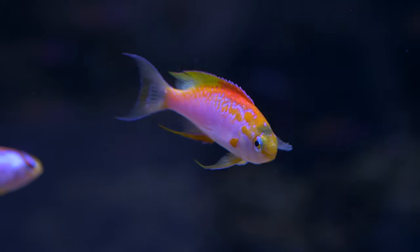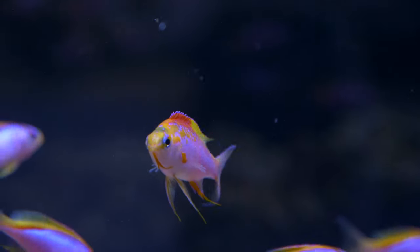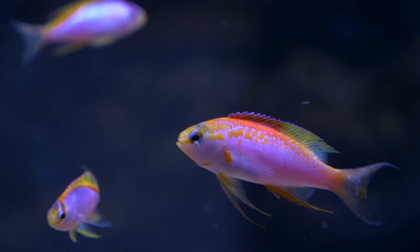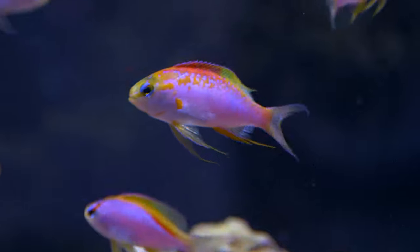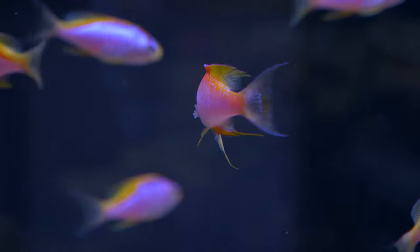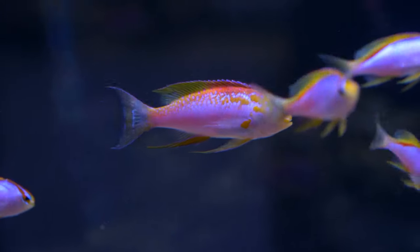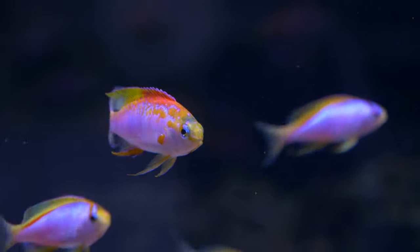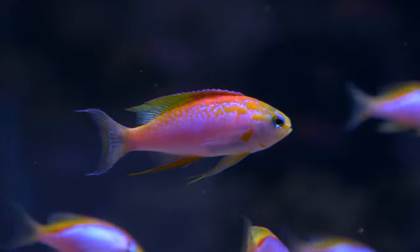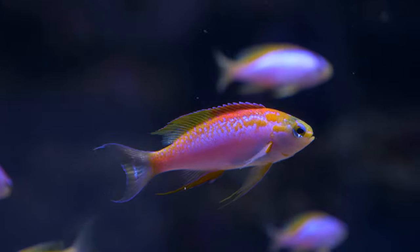One thing I do love about the male Cook Island Ventralis antheus is that they always look like this. They're not like a fairy or flasher wrasse, where you have to get them to that perfect stage, that perfect condition. You condition them up a little bit and they have yellow long fins, pink color, red top, and just a really awesome pattern. I need to get more of these guys soon. Look at his eye, man. Look at his eye just lighting up. Oh, woo. You can tell I'm really liking it.